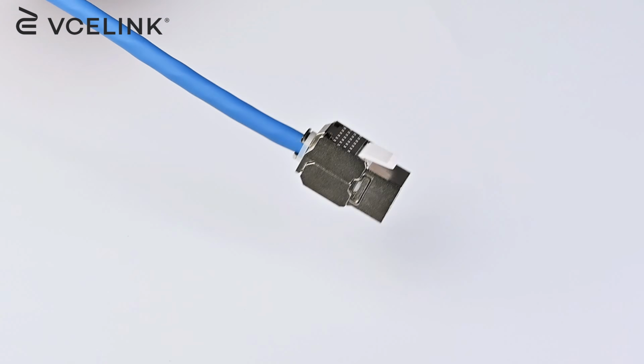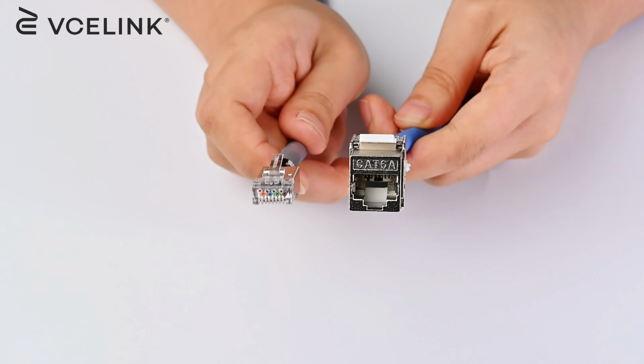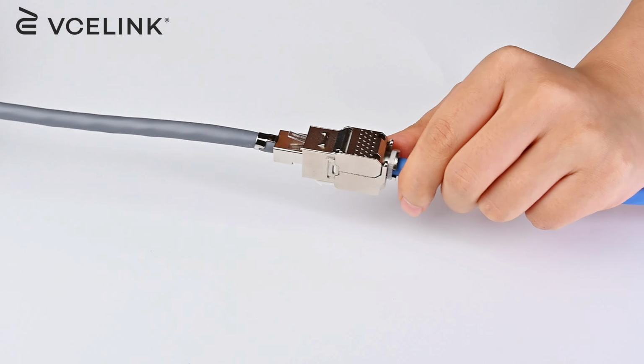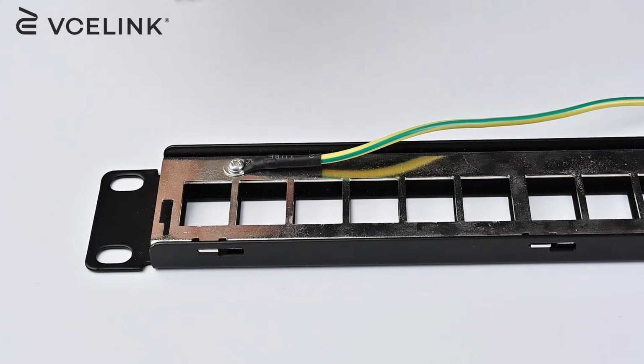Completed. There you go. A well-terminated Cat6a Toolless Keystone jack. Ready for a shielded RJ45 connector on a patch cord. You can also mount the keystone jack onto the wall plates and patch panels.